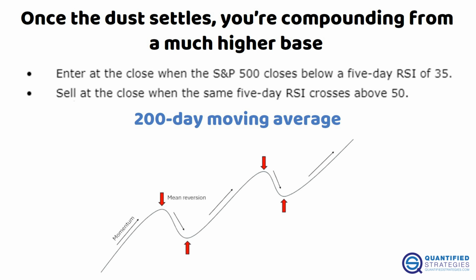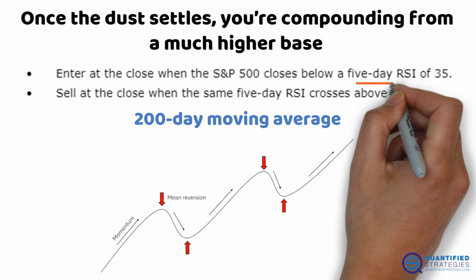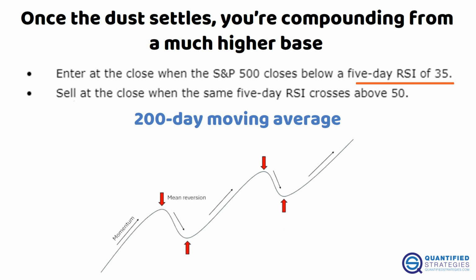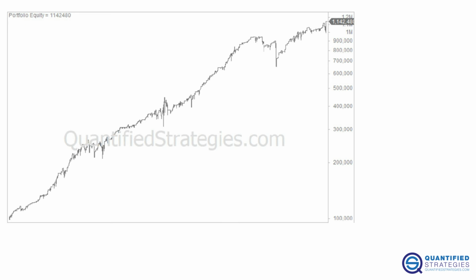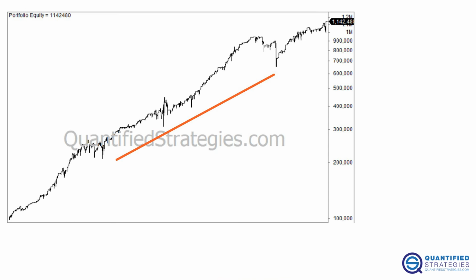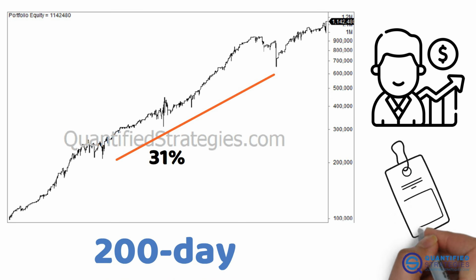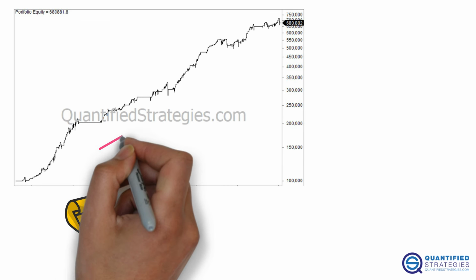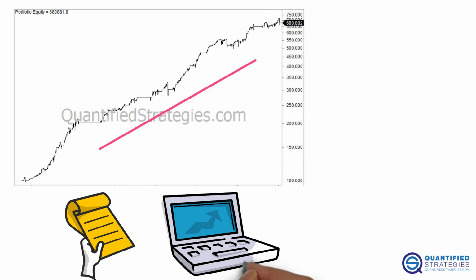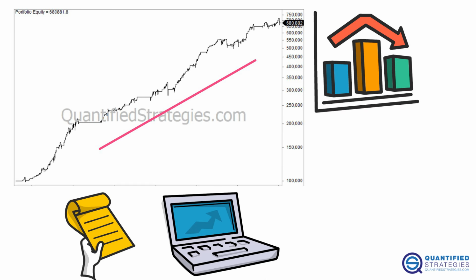In this mean reversion example, we buy when RSI 5 dips below 35 and sell when it goes above 50. While the equity curve looks decent, the drawdown reaches 31%, something that would make most traders quit. But let's add the 200-day filter. We only trade if the price is above it. The result? A smoother equity curve because the average gain per trade increases while the drawdowns are significantly reduced. Only 14% in drawdowns, and the strategy is quick to set new highs.